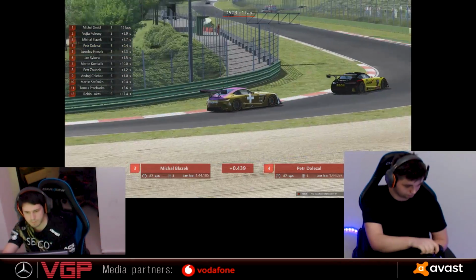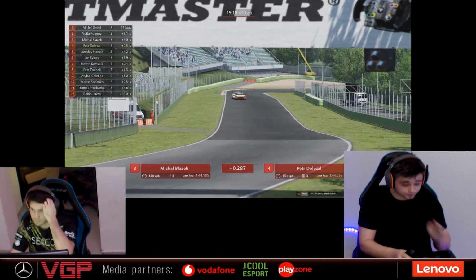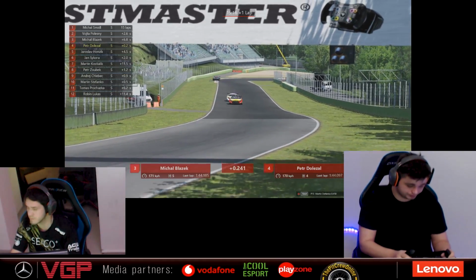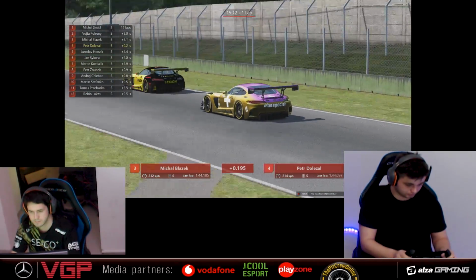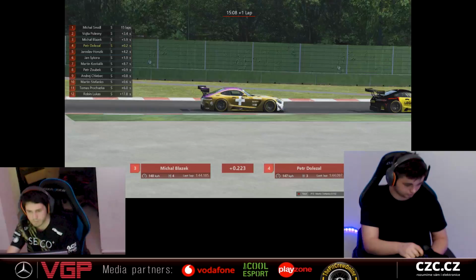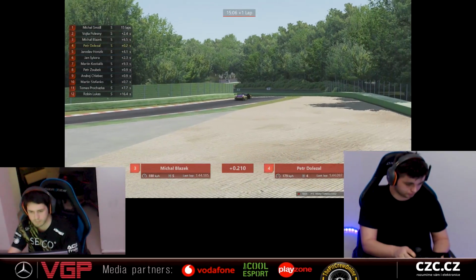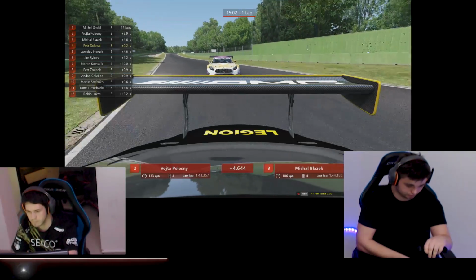Meanwhile, the gap, I have been keeping an eye very kind of off to the side, keeping an eye on the gap between Šmídl and Polesny. It's about 2 or 3 seconds, give or take, depending on what part of the circuit they're on. So it has extended ever so slightly. I would say Polesny was maybe 1.5, 2 seconds adrift, but now that gap's starting to increase, and it's looking like this might be a fairly straightforward win for Michal Šmídl.